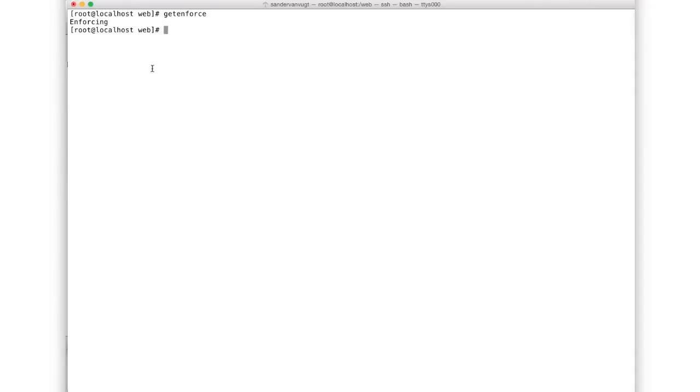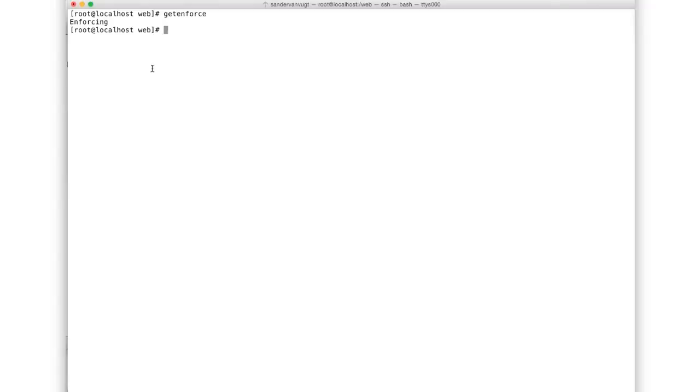And that means that in permissive mode, you can read log files about what is happening in SELinux. And in enforcing mode, you can read log files to find out what is going wrong. And you can actually rely on the protection of SELinux. Now, if you are going to troubleshoot, using enforcing mode is not the most convenient thing to do.